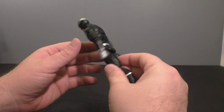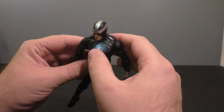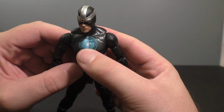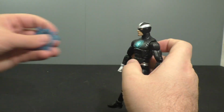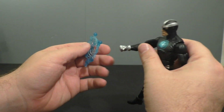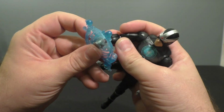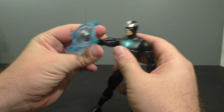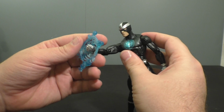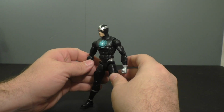But anyway, he's black, he's got silver paint, he's got this blue here that kind of fades into a white, which is really cool looking. He does come with these stupid things where on the surface it'd probably work a lot better if you didn't have to force his hand in there and bend that plastic. But yeah, you get the energy projectile thing. So set it off to the side. Anyway, the figure itself is really good.